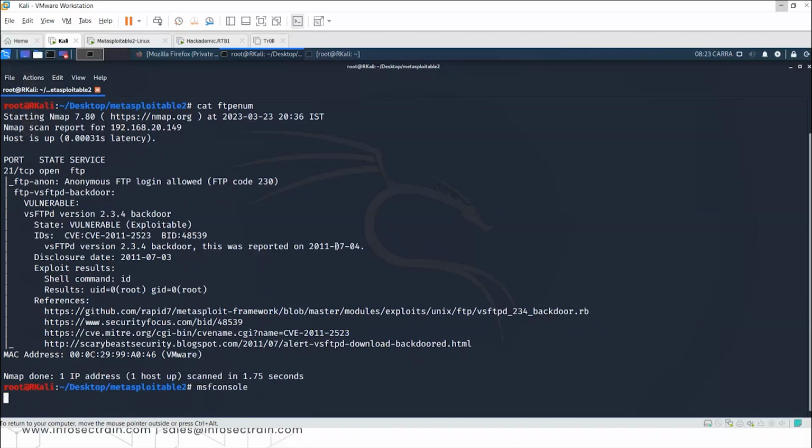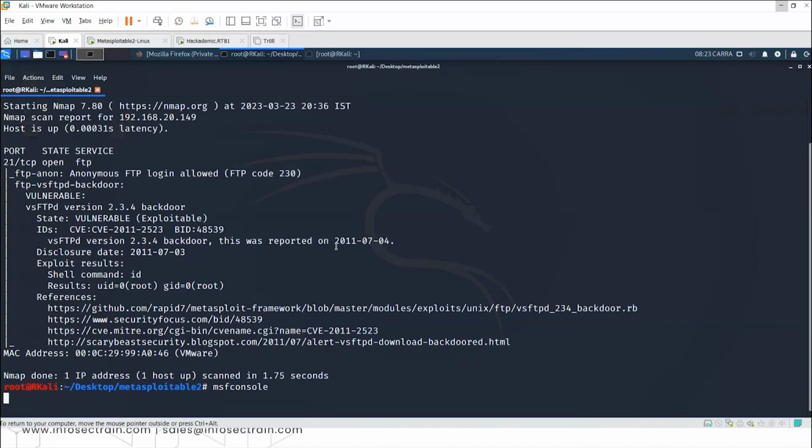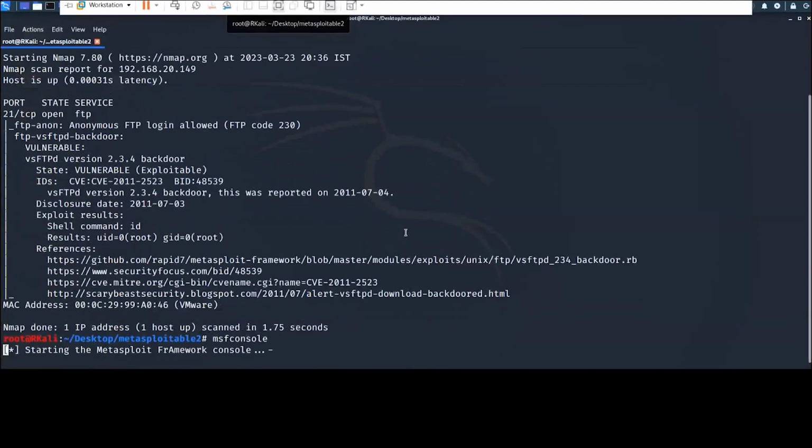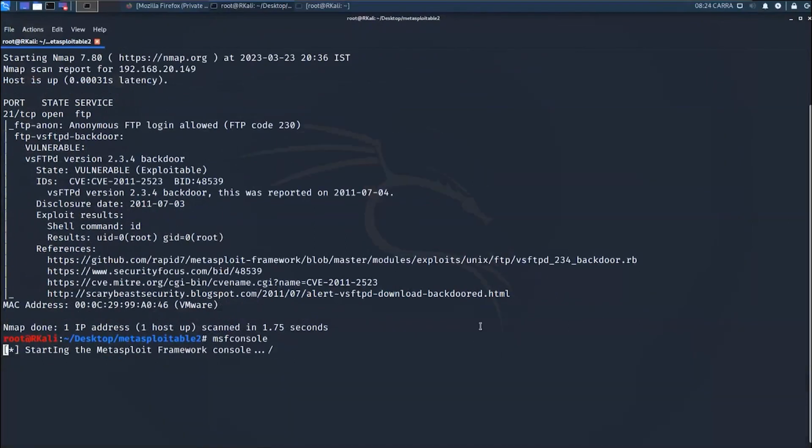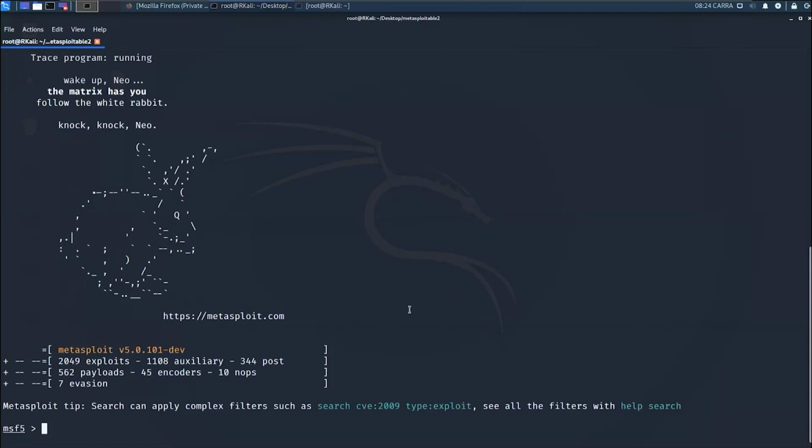So we will launch the Metasploit framework first. It will set up its database and other things. That is one part, and I think the size is enough, but for now let me make it full screen. Okay, so this was my Metasploit framework, and we are going to use this knowledge right now.